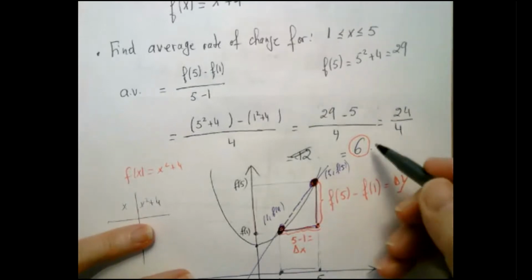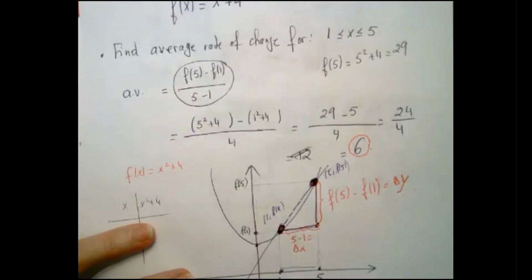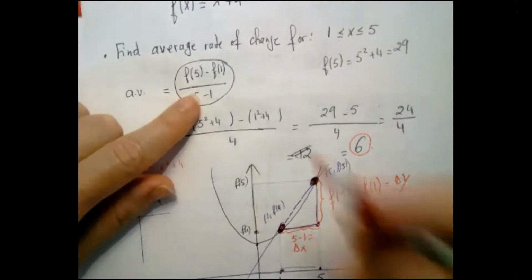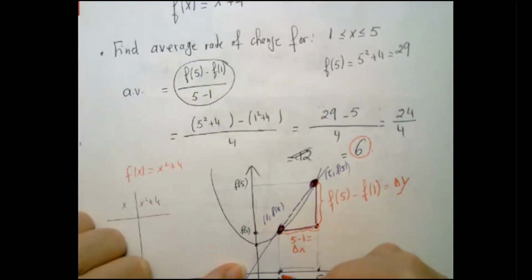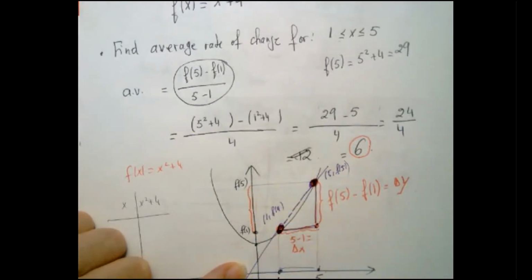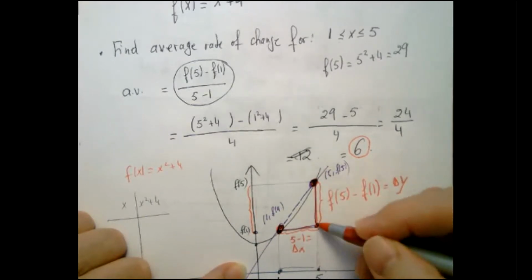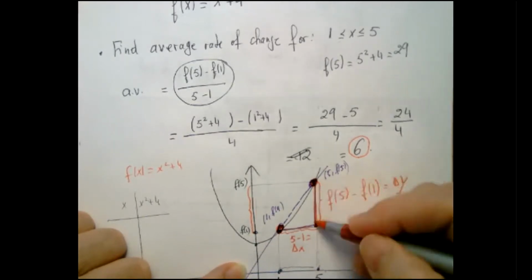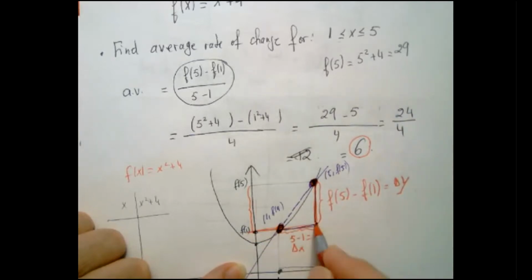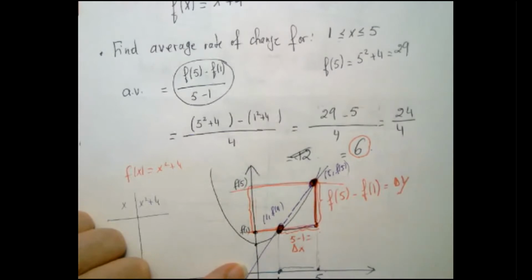So what I'm trying to do here with 6 is to interpret those two pieces. Graphically, this is 1, this is 5. If x is 1, that's the output. At 5, that's the output. So the change means f of 5 minus f of 1. I want you to be able to see it graphically. It means by how much we rise when x goes from 1 to 5. So your output changed. If we were right there, your output is right there. So that's how much we changed. So that's the graphical interpretation.